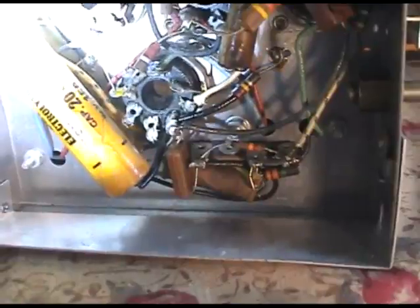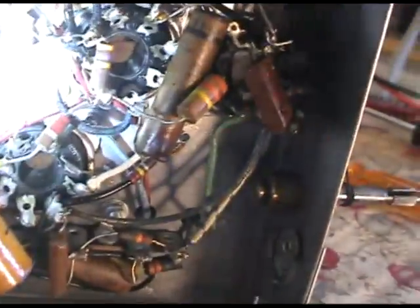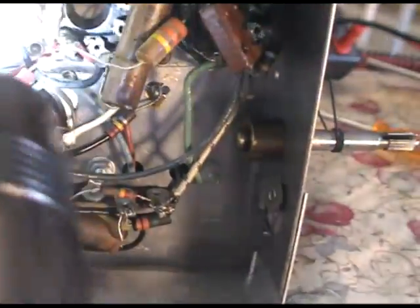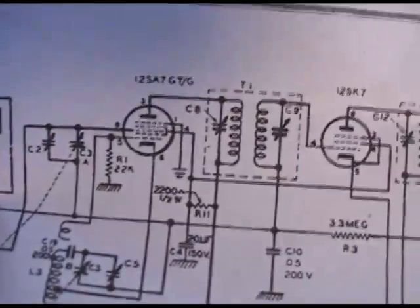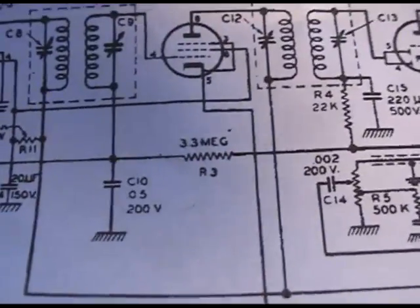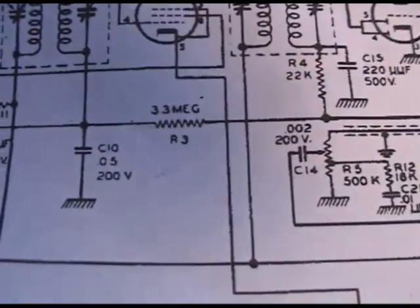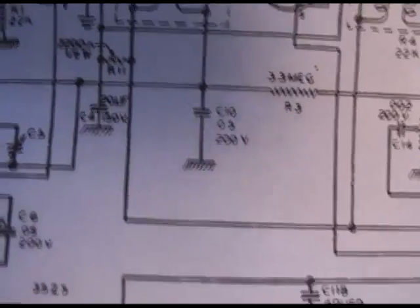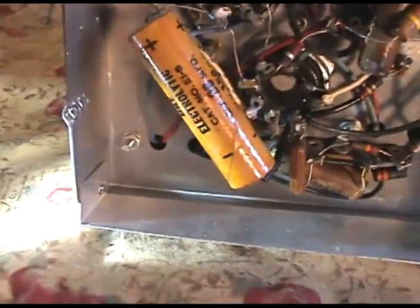I'm going to cut that one, first of all, where the notch is where it starts counting clockwise, so this is pin 1, pin 2, pin 3, pin 4. And if we look at the 12SA7 on the schematic, it should jive with that. Okay, 12SA7. Okay, pin, well, if I can read that. Oh, there's 4. And there's the capacitor right there, 20 microfarads at 150 volts. See it coming out of the right of the tube? So that's that one. So that's definitely right. Okay, so the 12SA7, pin 4.